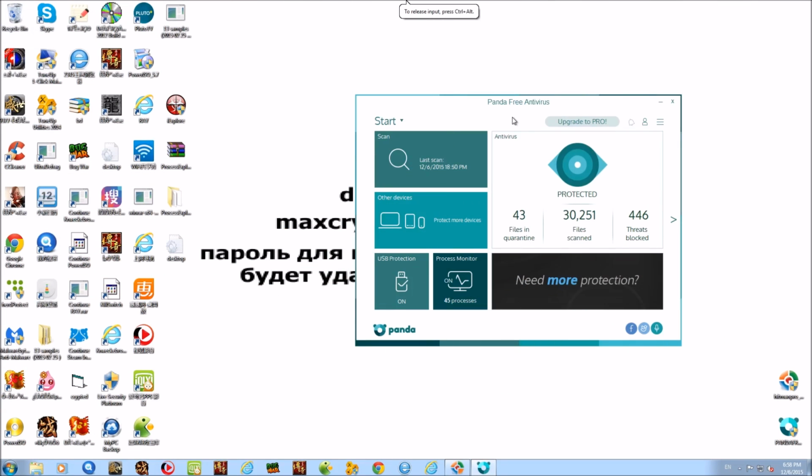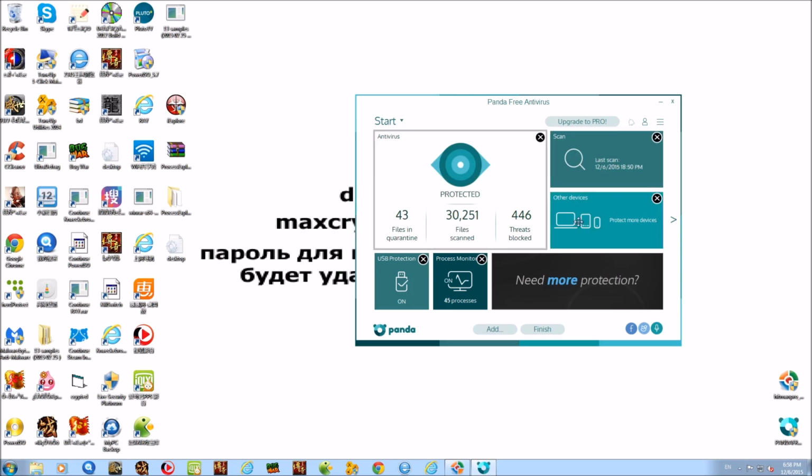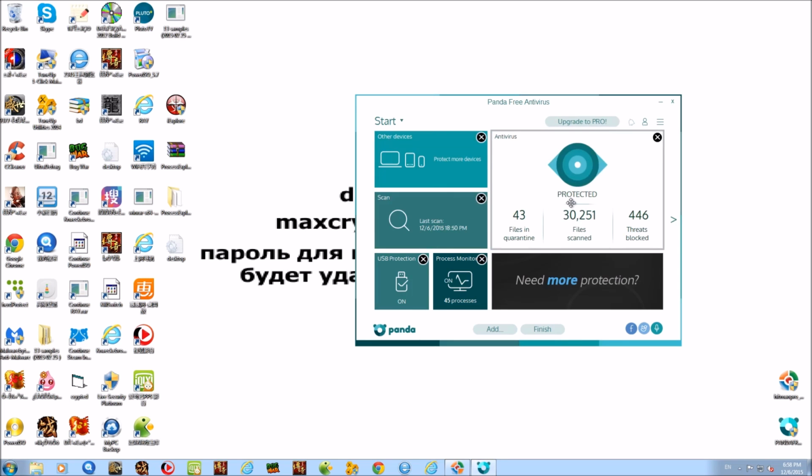Alright, so before I end this, I know I said I ended it already, but there's a cool little feature here that I just found out about that I didn't know before, related to the user interface. Customization. You click that and you notice these little X's come up here. That's because you can actually move these tiles around to wherever you want. They're kind of finicky a little bit, but yeah, you can move the tiles to where you want and really customize the interface how you like it. So I thought that was kind of cool. I just wanted to let you guys know that that is an option with Panda.